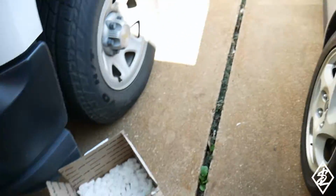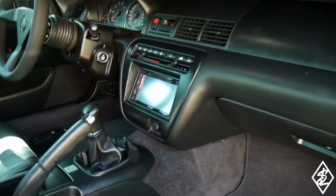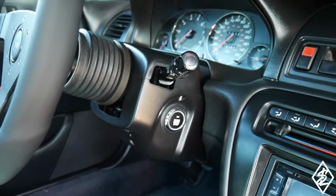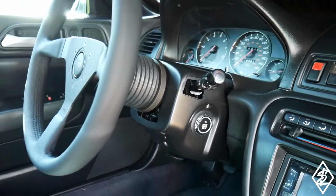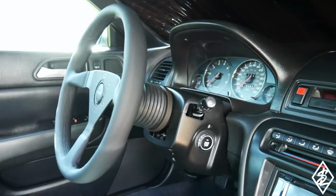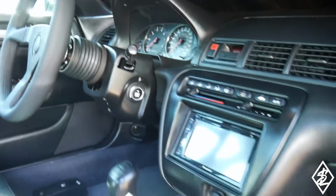If you guys saw my previous video, I did put the push to start inside of the Prelude, and I had to get rid of the ignition. Well, I didn't have to, but I wanted to get rid of the ignition and the security feature that you have to use the OEM key in order to start the car. Since I got rid of that, now I have to change the ECU so it doesn't care about reading the code for the key, and I should just be able to start it on up.